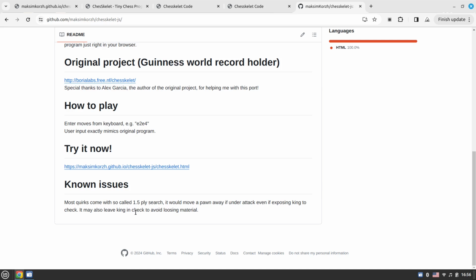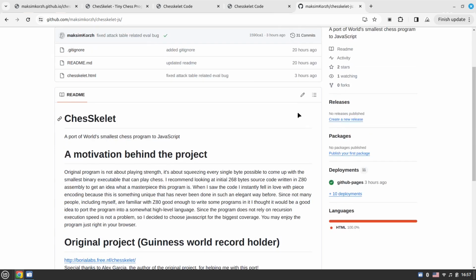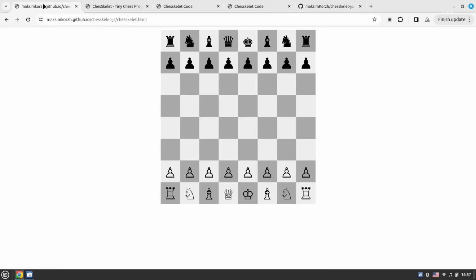But this would never happen, because the computer would think that it just gives up a pawn for nothing, and it doesn't know that on the next move the king would be captured, which would essentially be a checkmate scenario for the computer. So it doesn't see that far, and would not try to protect the king that way. But it would try to step aside with the king, if possible, just like with any other pawn that would get under attack. So first, I would like to demonstrate how this essentially works.